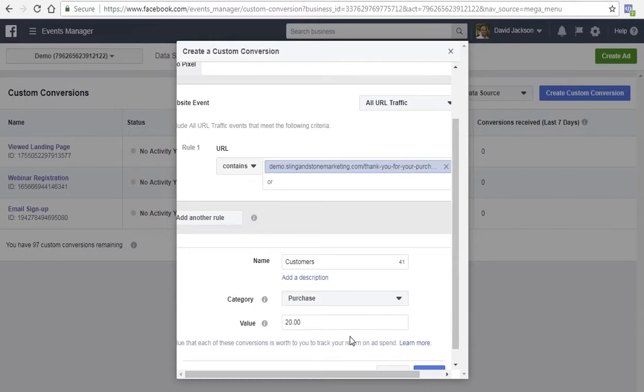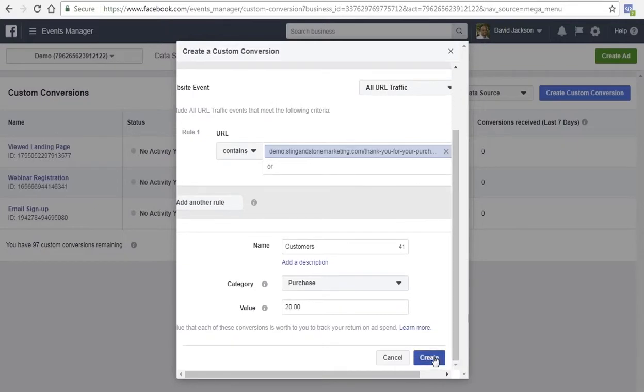But if you are doing something like an e-commerce store, then you might want to take the average order value and use that as a ballpark, so that you can get an idea of how much a purchase is worth to you, so that you can compare that when you're creating your budget for your ads. And I'll come down and click on Create.